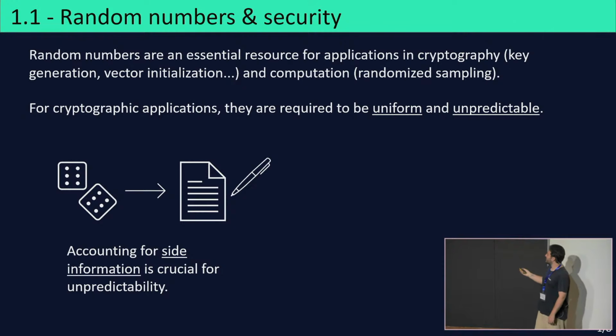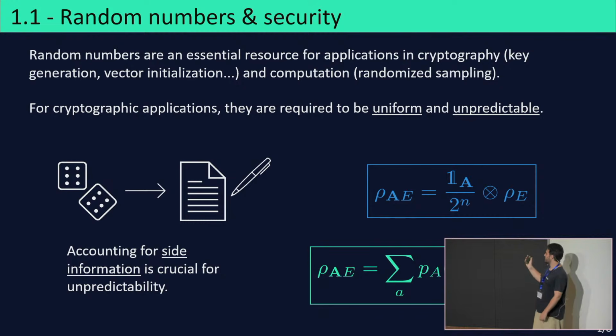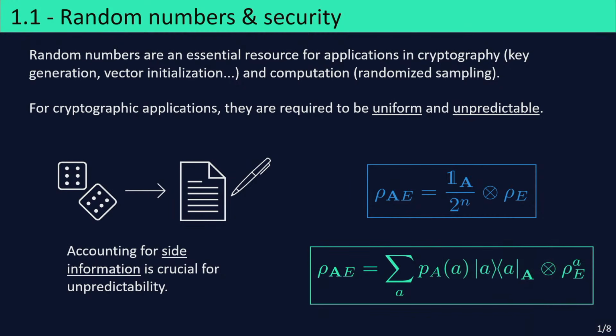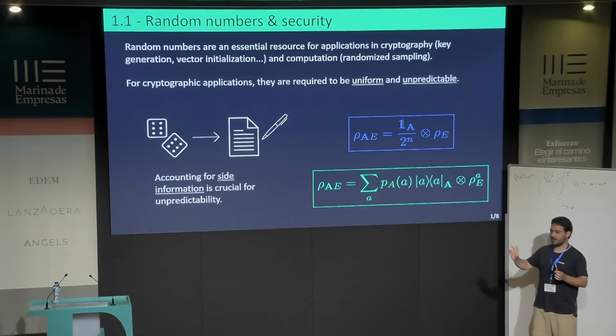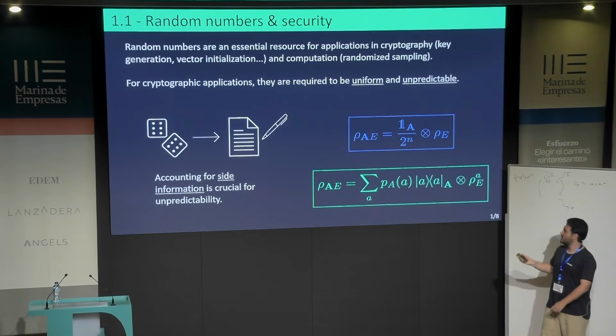Now, in terms of the quantum formalism, thinking now about sequences of random bits, the quantum state that describes a sequence of uniform and unpredictable random bits is this one here, which is just a maximally mixed state that's uncorrelated with the environment. And a more realistic one is this one here, where we have some randomness distribution that is not necessarily uniform and some amount of correlation with the environment. This is what's usually called a classical quantum state. And a non-trivial thing is how to go from the side information notion to the classical quantum state that describes how the side information affects the system. So this is one of the central tasks in assessing the security of random number generators.